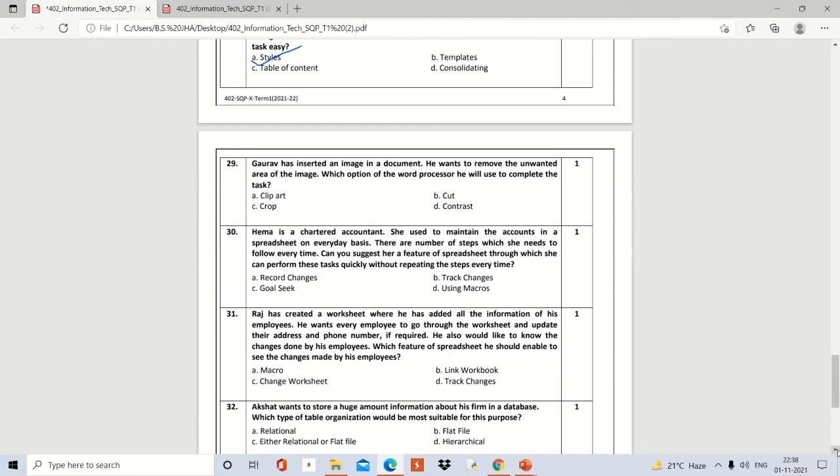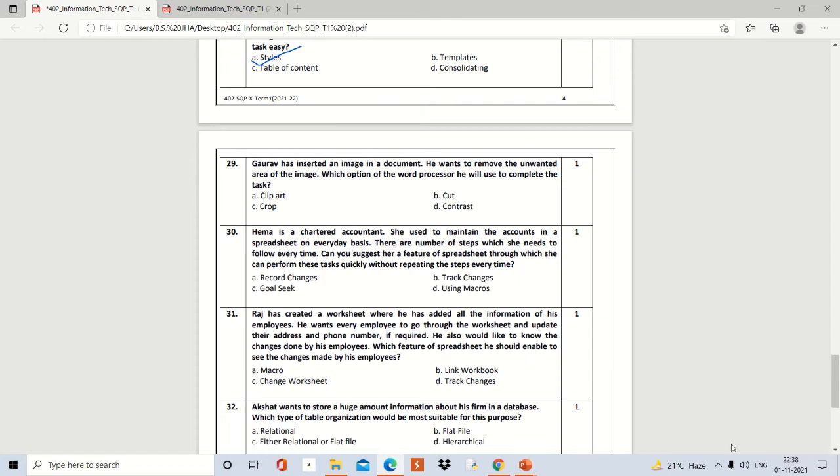Okay, now proceed to question number 29. It says Gaurav has inserted an image in a document and he wants to remove the unwanted area from the image. Which option of a word processor is used to complete the task?